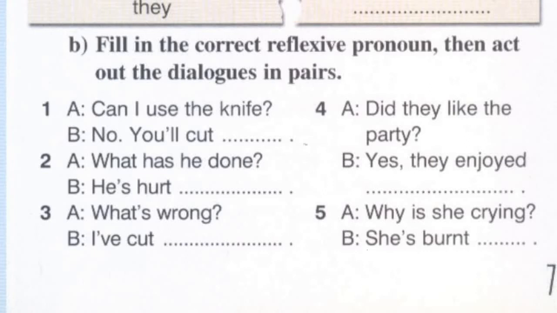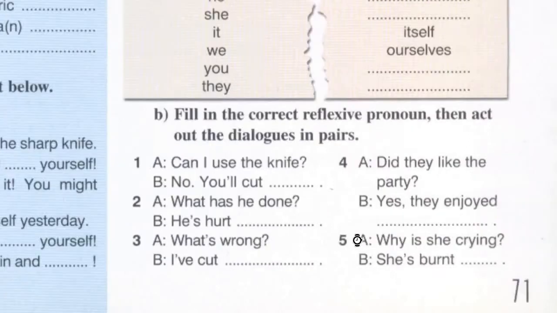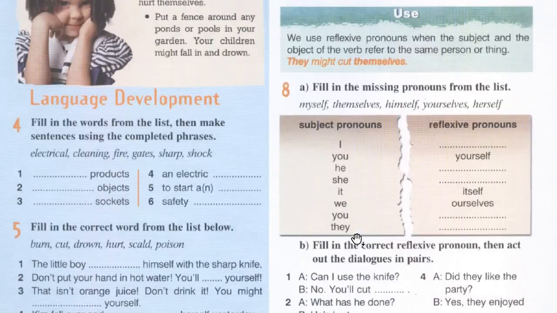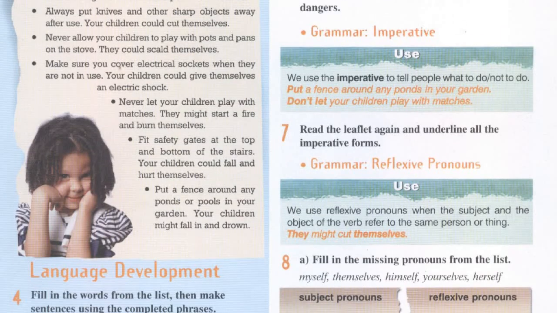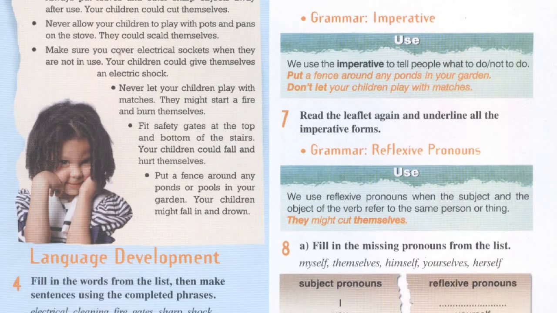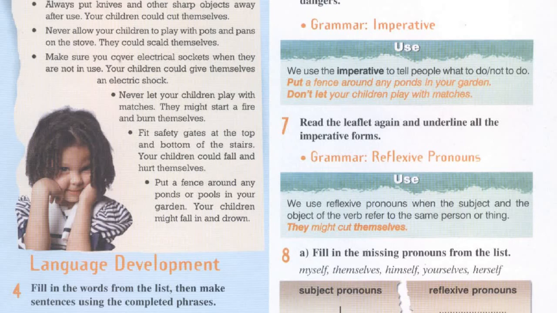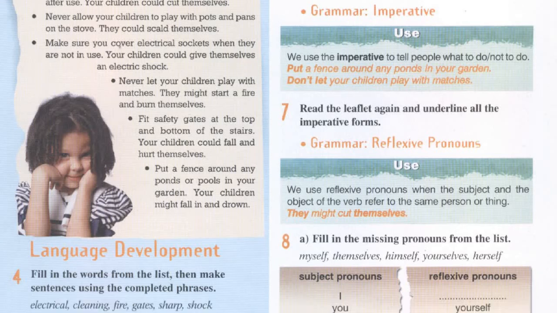Okay, that's done. Done and dusted. So remember, in this page we learn hints about grammar, and one of them is reflexive pronouns. You should remember reflexive pronoun. A reflexive pronoun is used in a situation where the subject and object refer to the same noun. And the other is the imperative form, which is the bare infinitive, or verb without to. They're used to give orders.